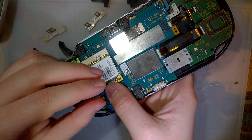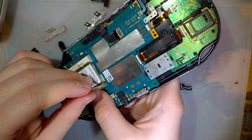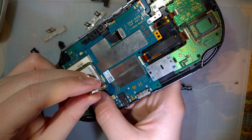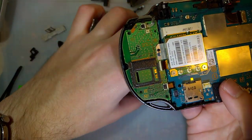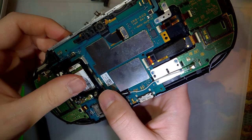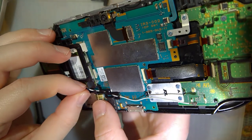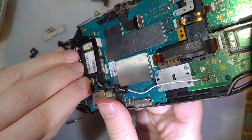Alright, so I do have another thing I want to install in this Vita in particular, which is actually going to end up replacing this WAN card. But I'm not going to do it now because I want to make sure the rest of it's working first. And plus, it's not going to work without custom firmware, and this Vita does not have any yet. So, few steps away on that one. I'll come back to it eventually.